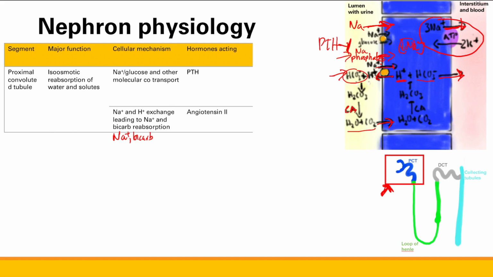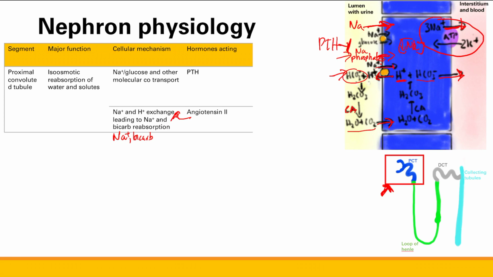Angiotensin works here. It stimulates this exchange. Remember what we said, it increases sodium and increases bicarb. And why would we want that? Remember, what was the trigger for angiotensin 2? We probably might not even have talked about it yet. But angiotensin 2 is released when you have low blood volume and you want to increase your blood volume. This is a whole synthesis of everything.